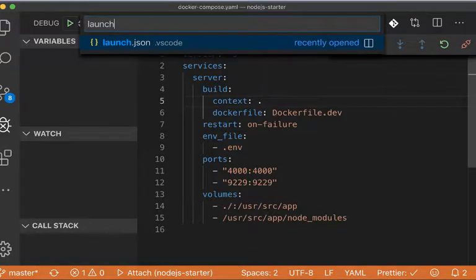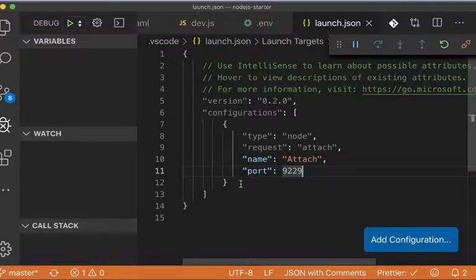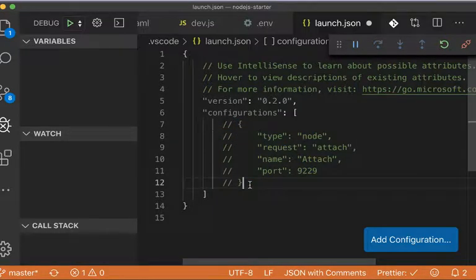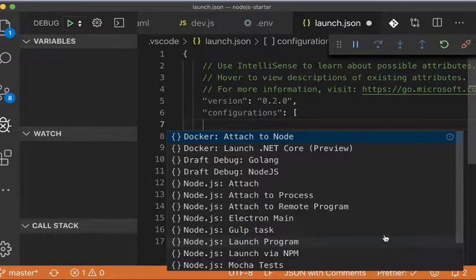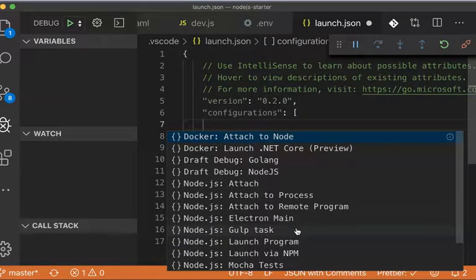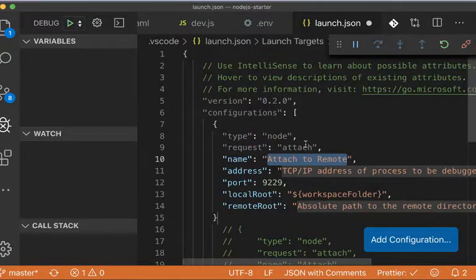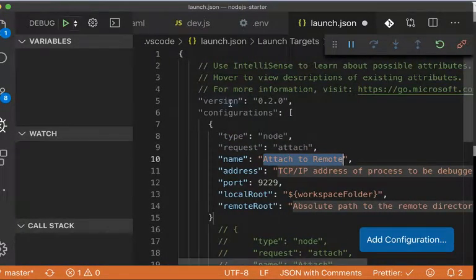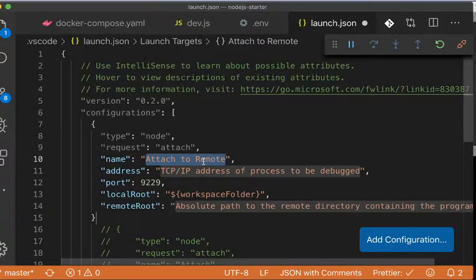So the launch.json is not simply this anymore, but we have to add a new configuration, attach to process or to remote program. Okay, attach to a remote program, what does it need to do? So we can name it Attach to Remote.